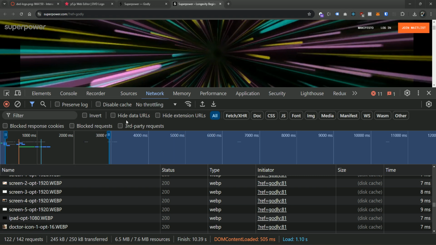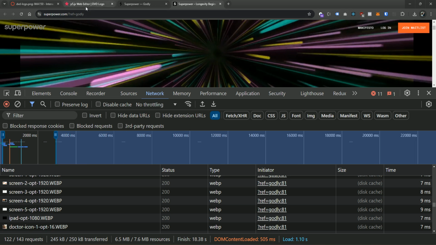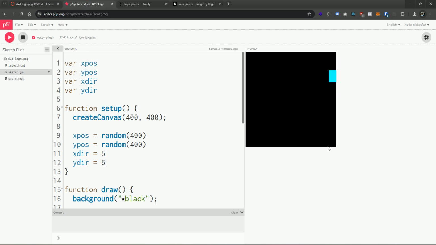So what does that mean for us? That means that when a user tries to use our application or our DVD logo project here, we need to wait for the actual image to download in order to use it. So luckily, p5.js gives us a function that allows us to preload images. This is basically a function that's going to go out, grab the image for us, download it, and block our program until that image is ready to be used. So we can ensure that in the setup and draw functions, we actually have access to that bitmap data, that image data, so that we can use it.